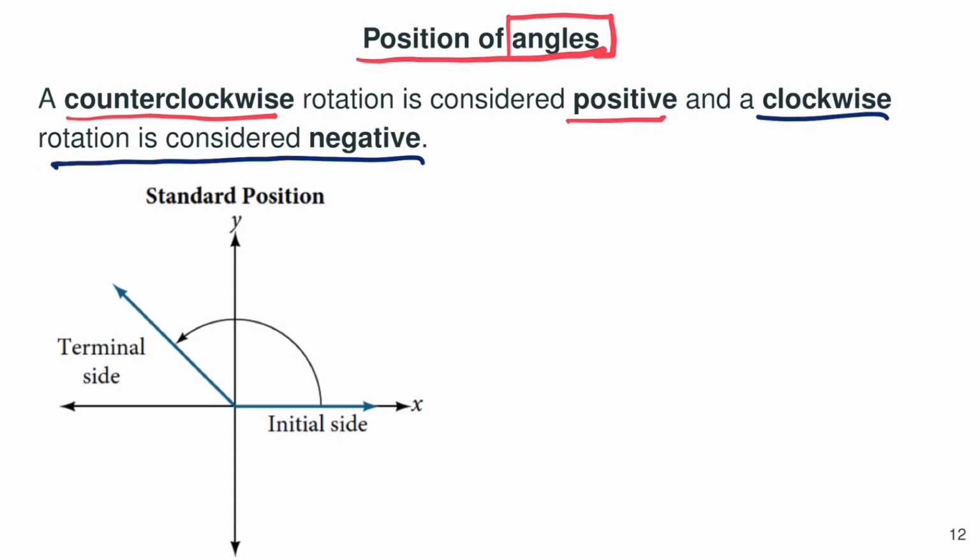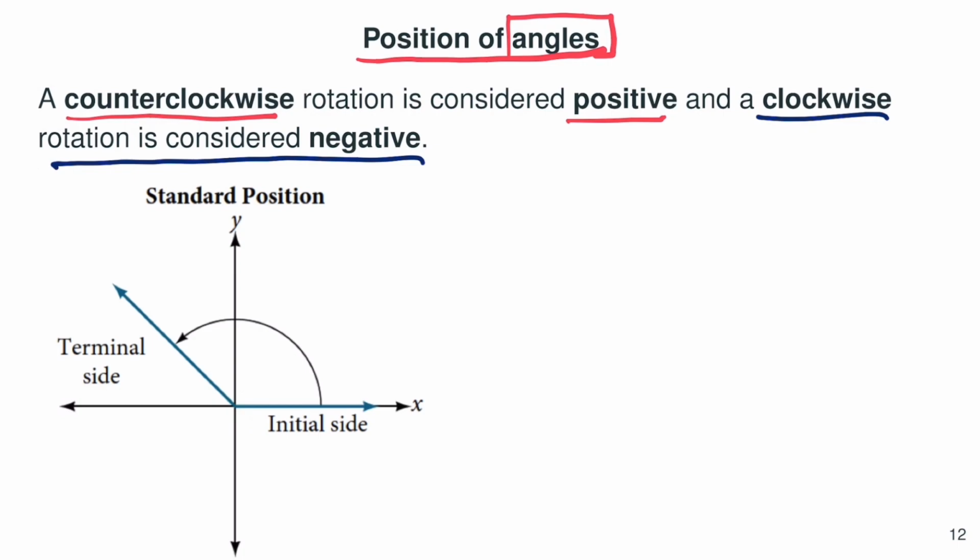So let's look at this picture. We have an initial side, and we start from there. We create this angle. This arc length is created. This seems like about what radian? What do you think? I'll say a little bigger than 2 radians. And the terminal side is the terminal ray.